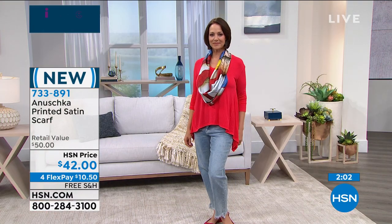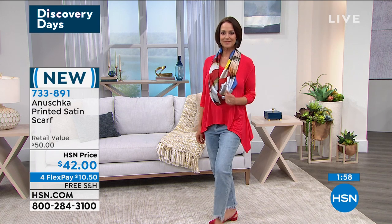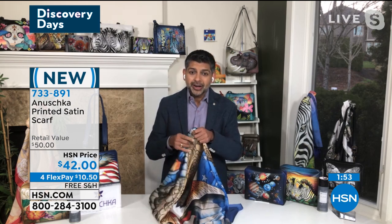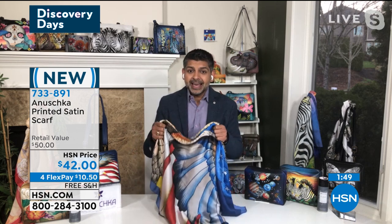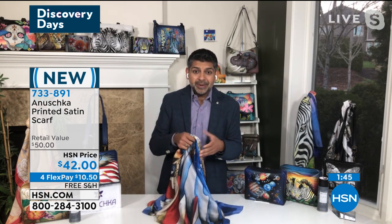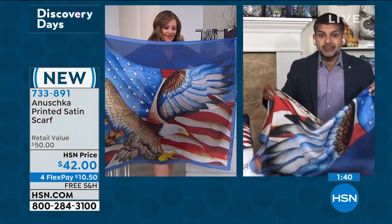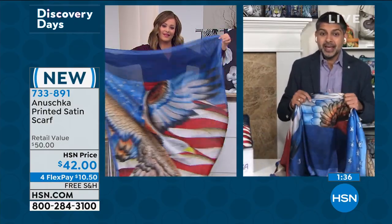We literally took our original works of art, created these beautiful renditions in watercolor, and we printed it on the most amazing fabric so you can enjoy that art every step of the way. Even as a head scarf, around your neck, or just hanging off your handbag, it just looks so fantastic. It's so nice and big and roomy — it gives you flexibility of how and where you want to wear it.